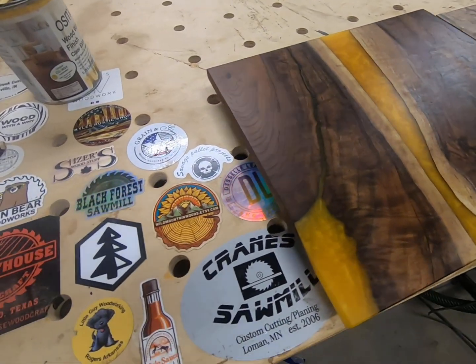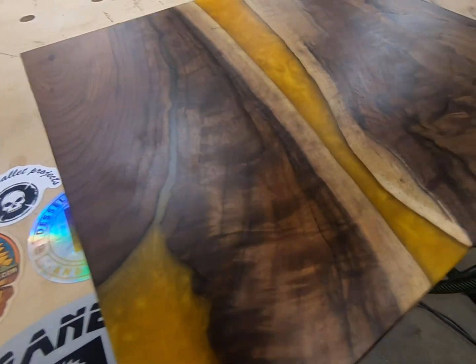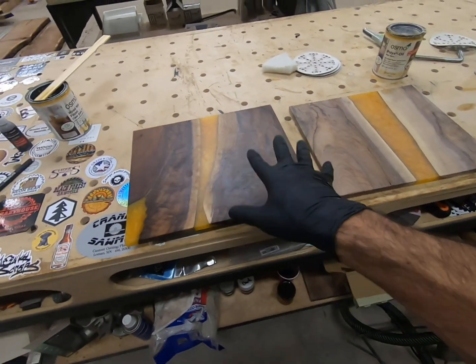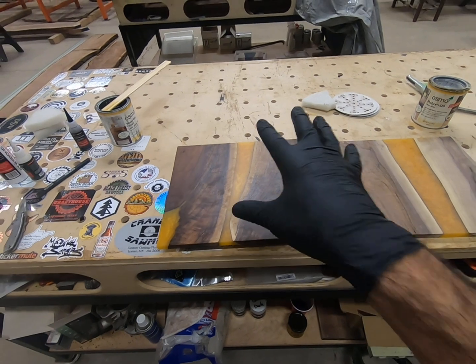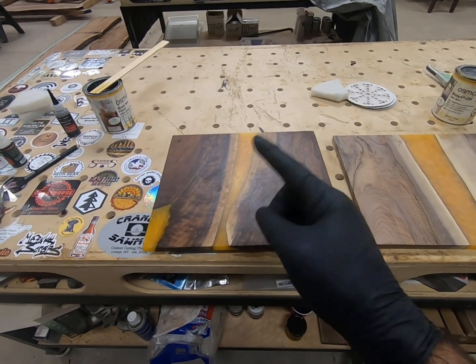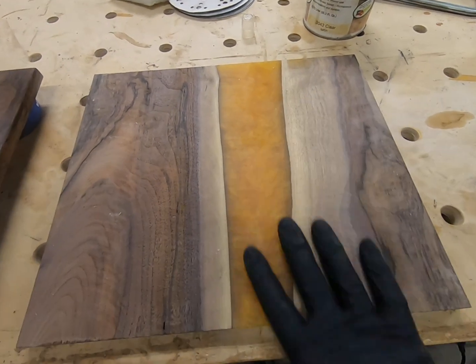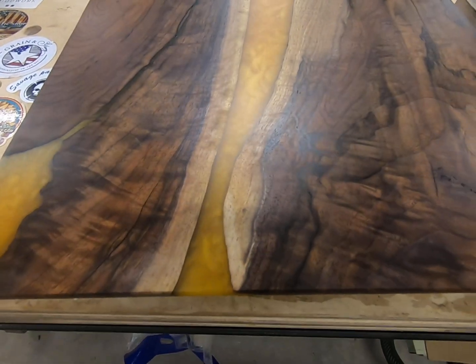Wow, what a difference, huh? Here's the first coat of the extra thin. Now we are going to wait about 30 minutes, do the backside, and then we'll wait for 8 hours to do the next coat. There is before after it's surfaced, and then after the first coat of oil.